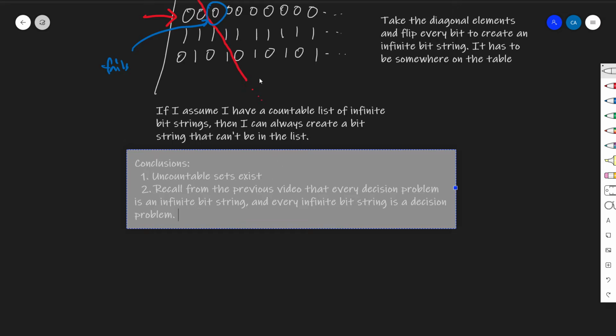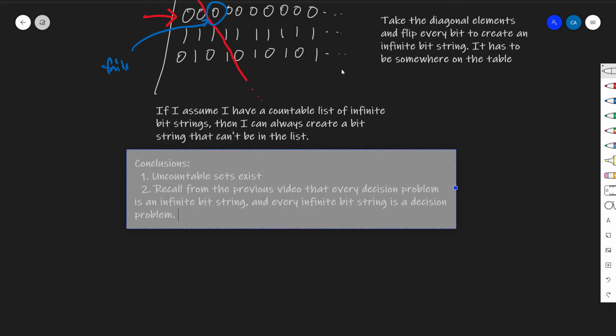But the idea is that if this is an infinite bit string, then it's also a decision problem because this second entry corresponds to the second string being a yes answer, right? The decision problem is a collection of strings such that the answer to the decision problem is yes. So what I'm saying here is I have some fixed enumeration of all strings in an alphabet, and I'm saying that the second string is a yes answer, the fourth string is a yes answer, the sixth string is a yes answer.